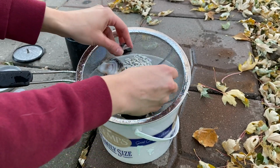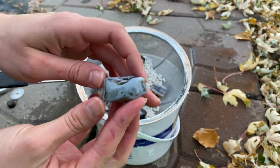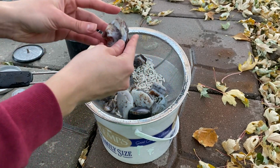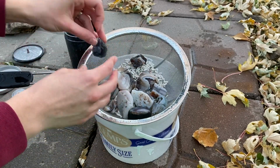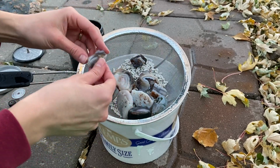You know, they might be ready. Some of them, like this, is a pretty big pit here, which we'd have to grind down a lot more if we were going to try to get that pit out of there. So I might just move that one on. Ooh, this one doesn't seem quite as ready. It's still really, really bumpy. I kind of almost want to do one more week. I think we might do one more week in Grit 1.